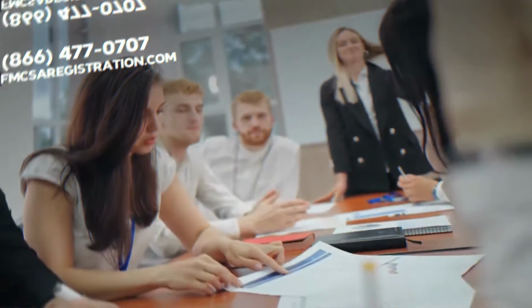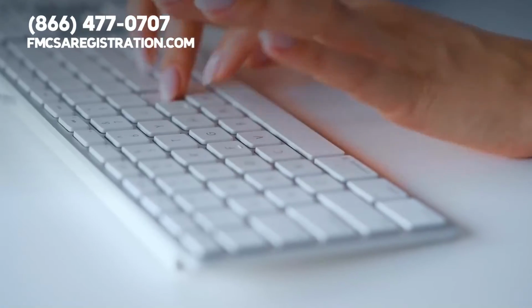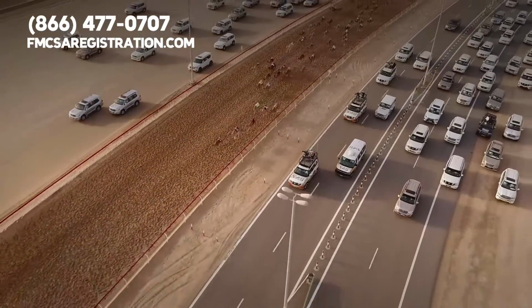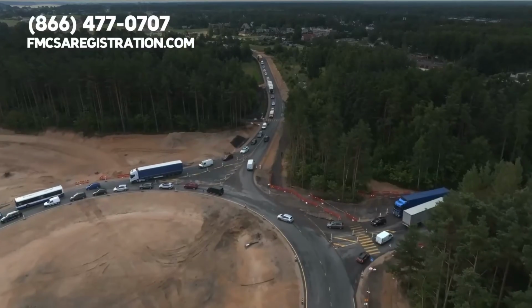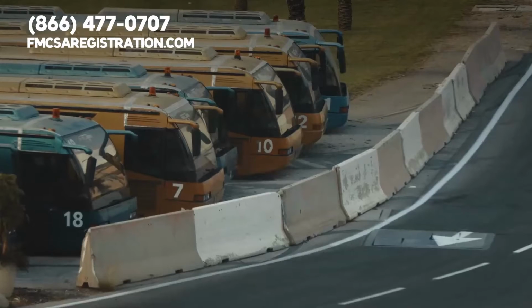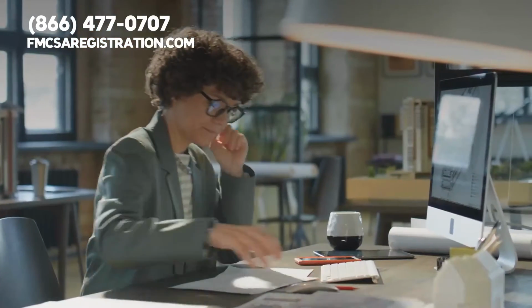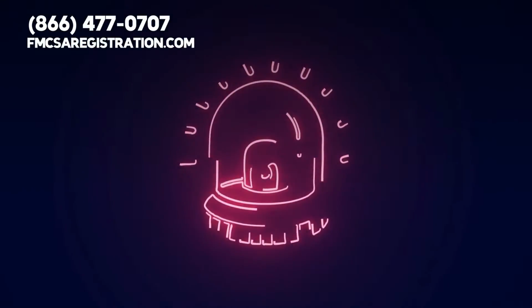The main reason that the DMV, DOT, and FMCSA use DOT numbers is to track safety information of all carriers. That is why the DOT conducts safety audits and DOT compliance reviews. These audits and reviews apply to almost all commercial vehicles that weigh more than 10,001 pounds. Thus, if you have a large commercial vehicle, there's a strong chance that you will need a DOT number to operate the vehicle in Nevada with Motor Carrier Authority.